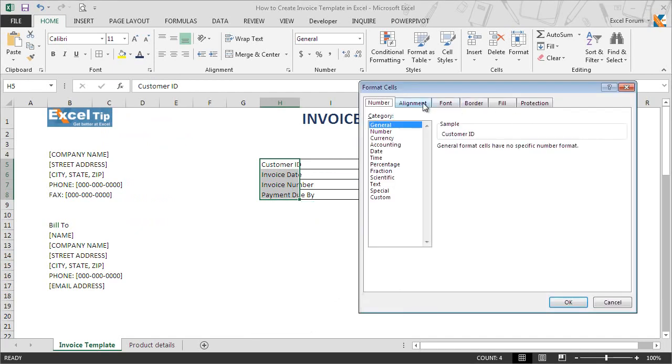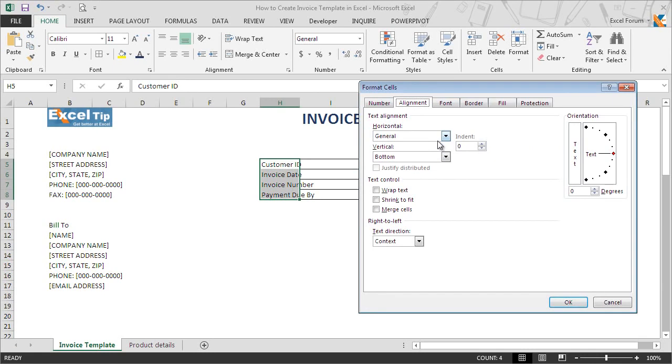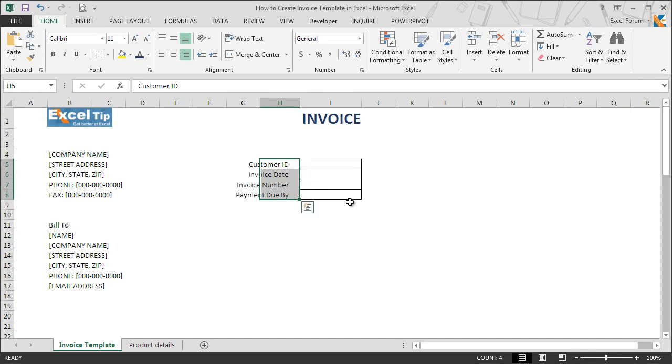There we go to the Alignment tab and we select Right Indent in the Horizontal Text Alignment category, and we increase the indent from 0 to 2, and then we click on OK. The moment we click on OK, we can see that the texts are indented and looking much better than they were earlier. To enhance the visual appeal, we'll make these headings bold and come back.